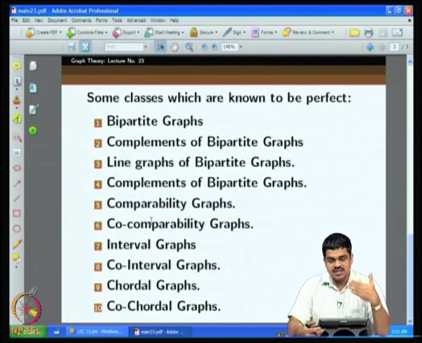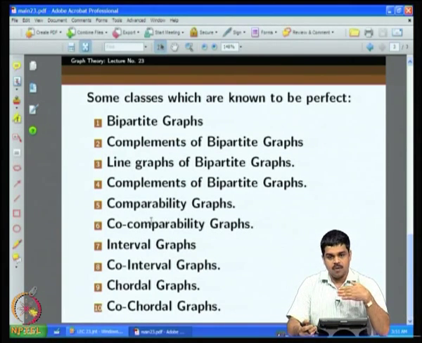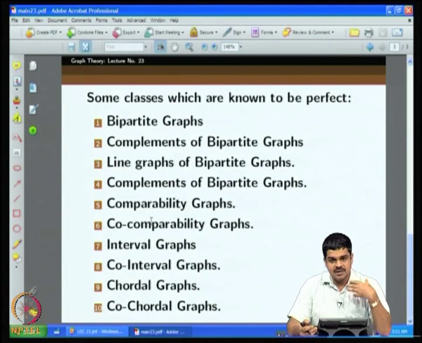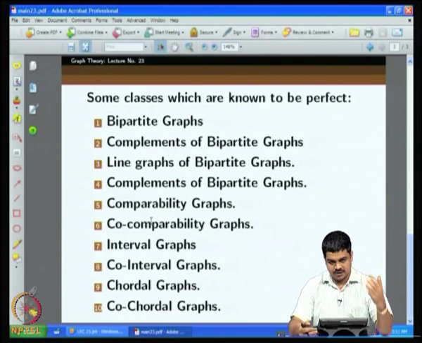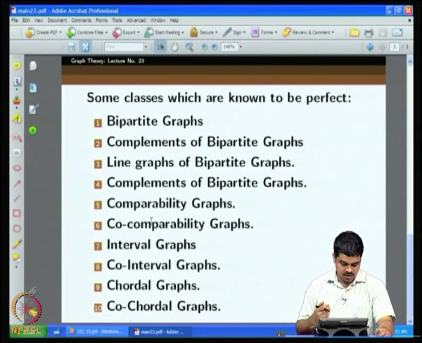So, every time we are considering a class, we are also considering its complement, because this will become useful later. Every time we see that for a class that is perfect, its complement also happens to be perfect. So, there should be a reason for this, we will explore it later. There is a general reason for this. So, later when we prove the general theorems, all this will get connected in one general statement, right.